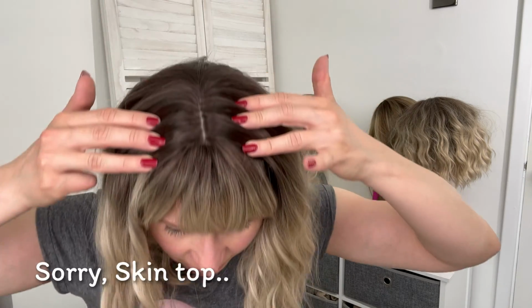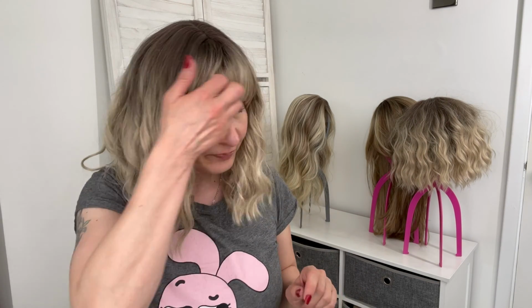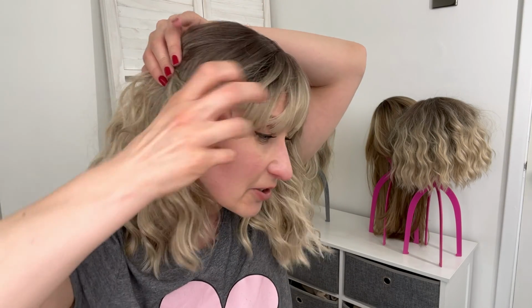So this is pretty much straight out of the box, guys. I've done nothing to that lace top here. I haven't curled those bangs, so they are a little bit flat here, but not as bad as the Vanilla Latte was at first. Still easy to ear tug. Lovely coverage on the sides.